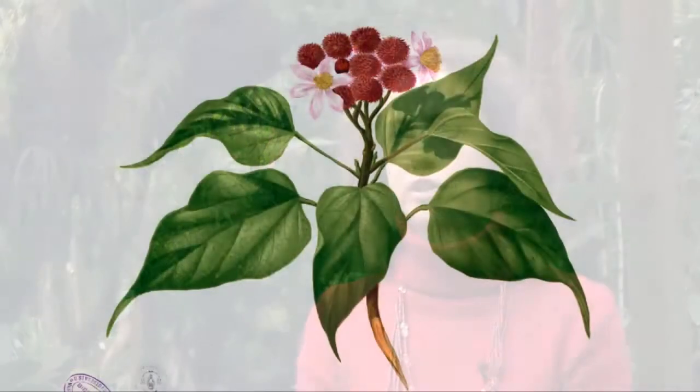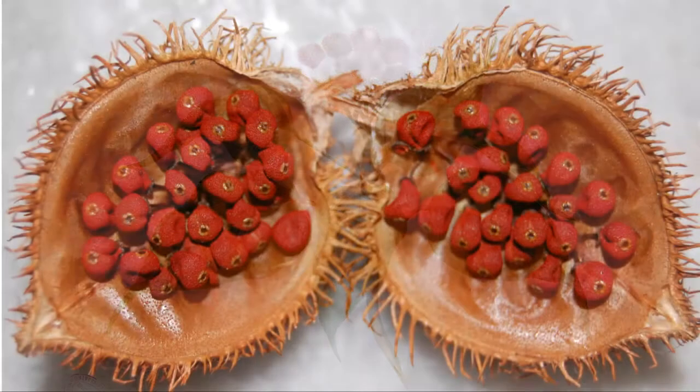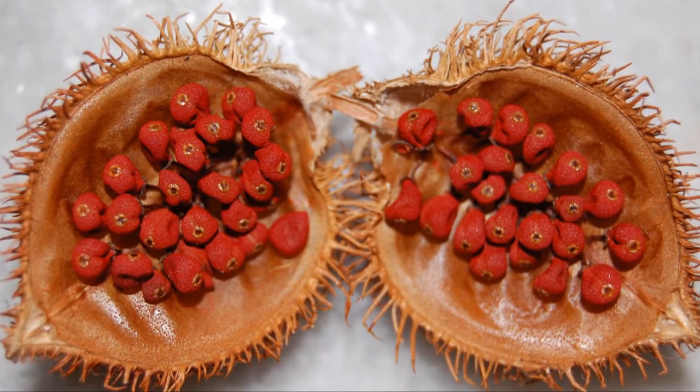I have a plant here that is a lipstick tree, also known as annatto or achiote. The seeds have a red pulp and that's drunk in a tea to treat anemia. It's actually a property that stems from the doctrine of signatures, which comes from medieval Europe — it's called Like Cures Like — because it's red, it cures diseases that have something to do with blood, like anemia. A paste of the seeds is also used to apply for burns.